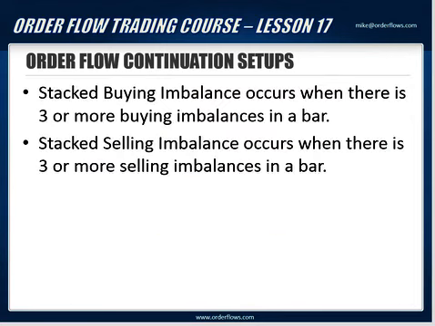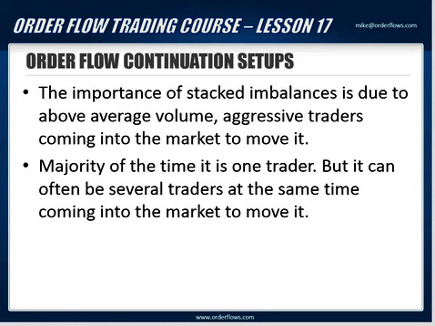Okay, a stacked buying imbalance occurs when there are 3 or more buying imbalances in the bar stacked on top of each other. A stacked selling imbalance occurs when there are 3 or more selling imbalances in a bar stacked on top of each other. And, again, the importance is it's due to above average volume, aggressive traders coming into the market to move it. The majority of the time it's one trader, but it can be several traders at the same time coming into the market to move it.